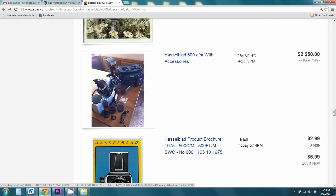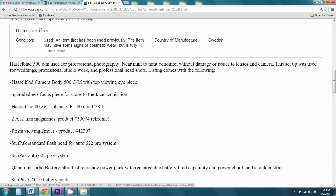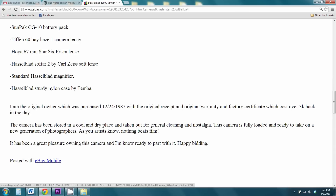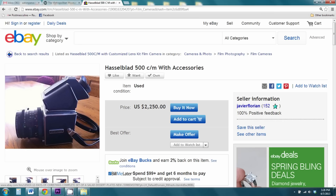Now this looks legitimate to me. He's not trying to sell it for more than it is. It's a personal-looking picture of his stuff on a desk. He says: 'I am the original owner, which purchased this on this date with the original receipt.' This is really good. This is basically the equivalent of going to a yard sale — you're able to talk to this person about the camera, and that's why this auction is appealing. If the price was better, I would give this an 8 out of 10. This is the kind of stuff you want to look for on eBay. My only reservation is he probably hasn't had it maintained recently, but you have the opportunity to ask him all of this before you buy it, so you can make an informed purchase.